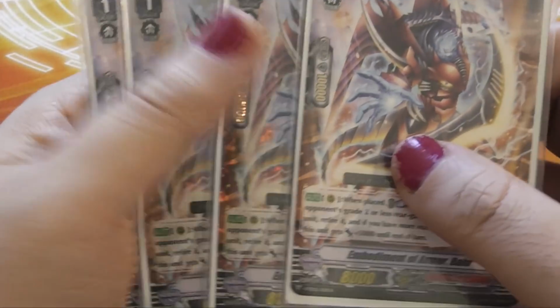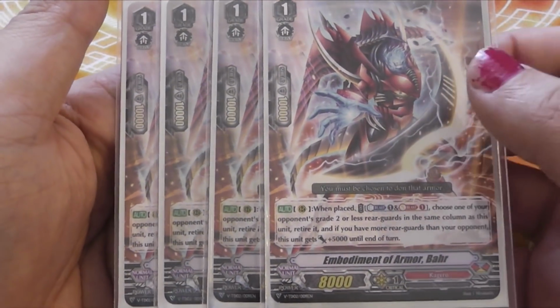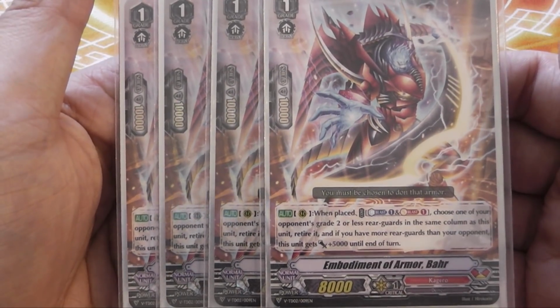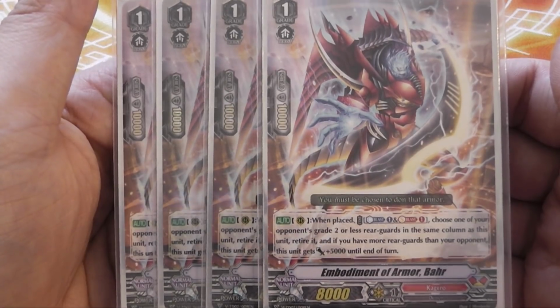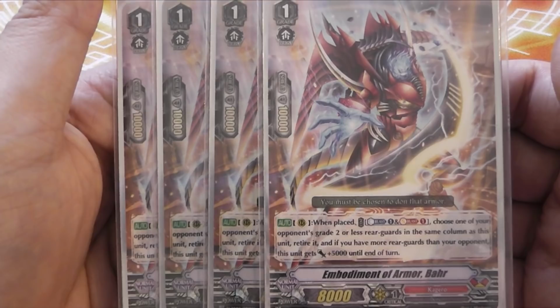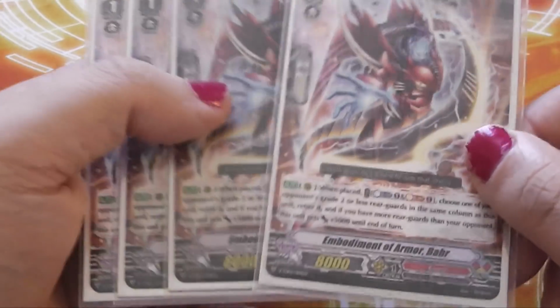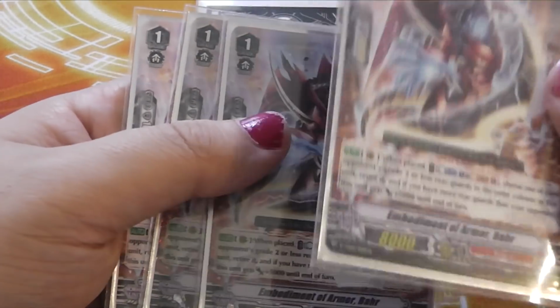I run 4 of the trial deck card Embodiment of Armat Bar. So his skill is on the rearguard only, but when placed, counterblast 1, soul blast 1, choose one of your opponent's grade 2 or less rearguards in the same column as this unit, retire it, and if you have more rearguards than your opponent, this unit gets +5 until the end of turn. So you might need to play some of your other retiring cards down before this one if you want to actually get his +5. But if you can do that, he's a nice easy 13.